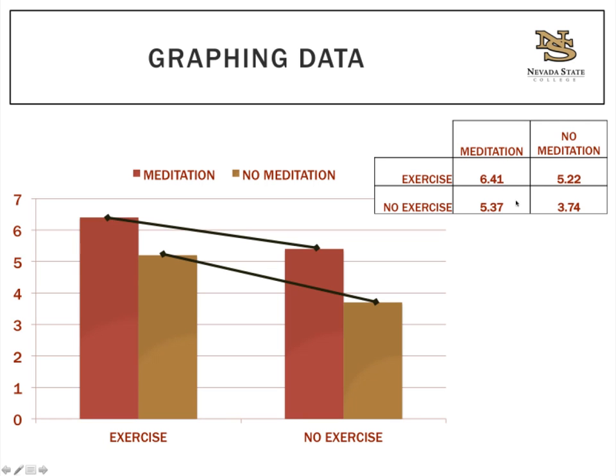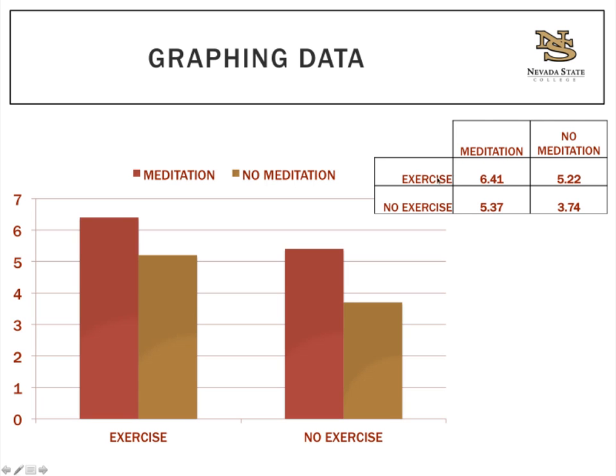So you can also see that these numbers are bigger than these numbers. So that tells us that there's a main effect of meditation. And we can also see it here. Those lines came up a little early, but we can also see it here, right? And the two red bars are both higher than the two brown bars. So that means that we have a main effect of meditation. It looks like meditation helps sleep quality, even if we ignore exercise.